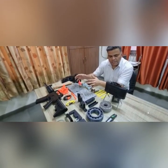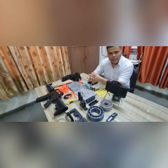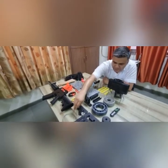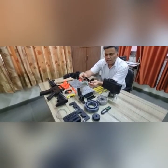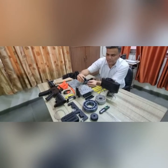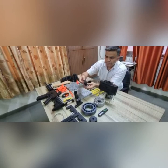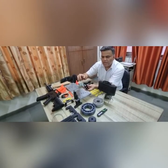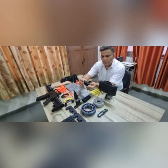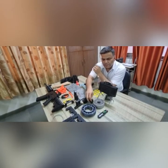Another major use case is printing jigs and fixtures which can be used by units like EMEs and station workshops. As you can see here, we have printed plastic handles — these are very robust — this bearing holder, and wire covers which can easily slide over each other. These are printed out of ASA, which is highly temperature resistant. We have also printed this gear in ABS, which is very tough and temperature resistant.